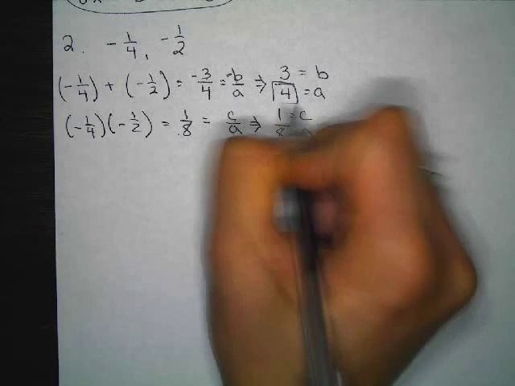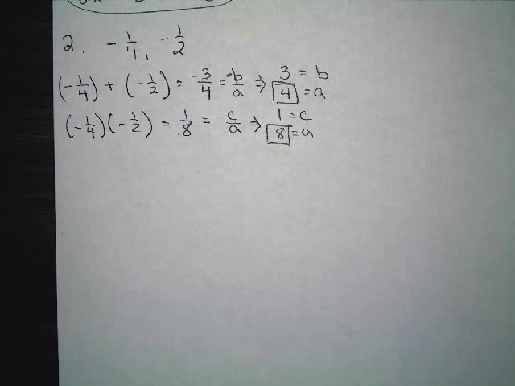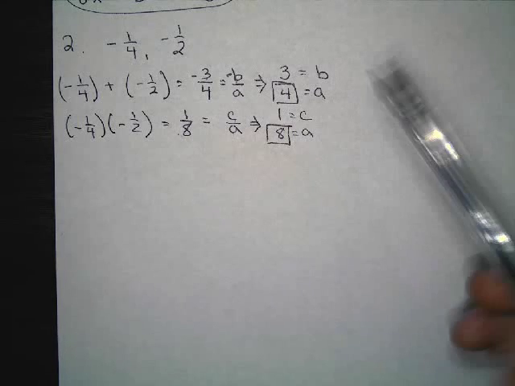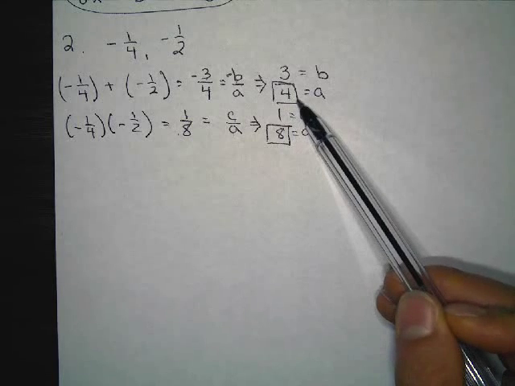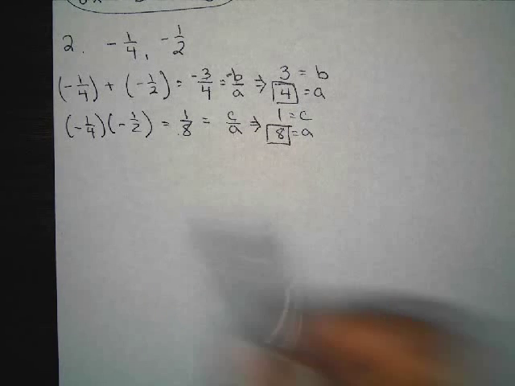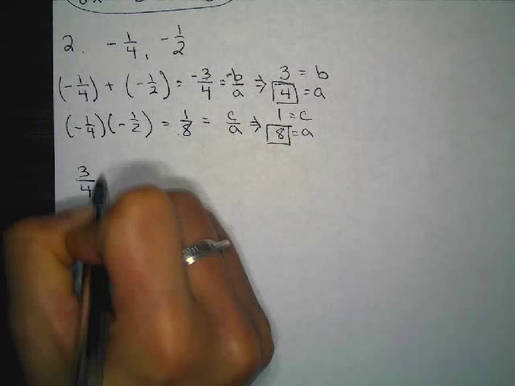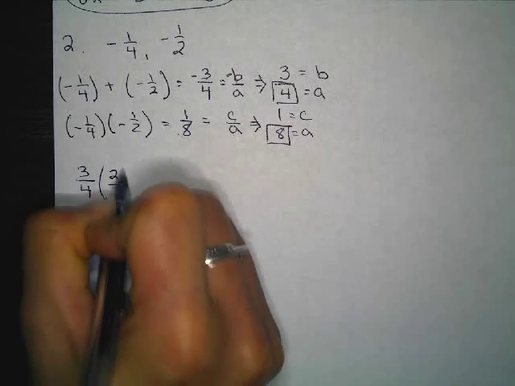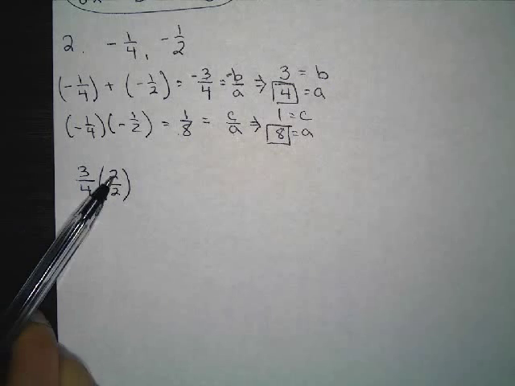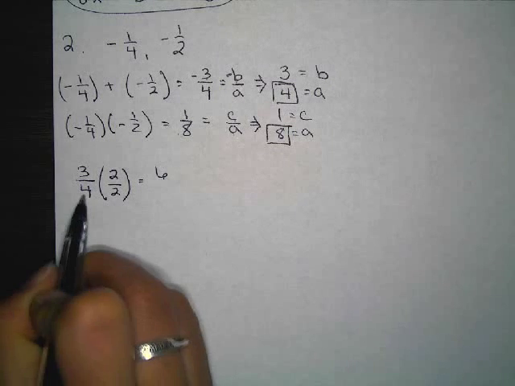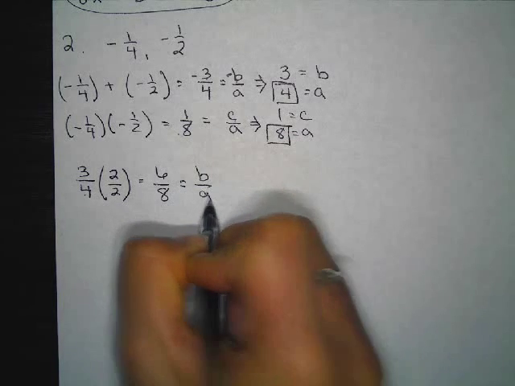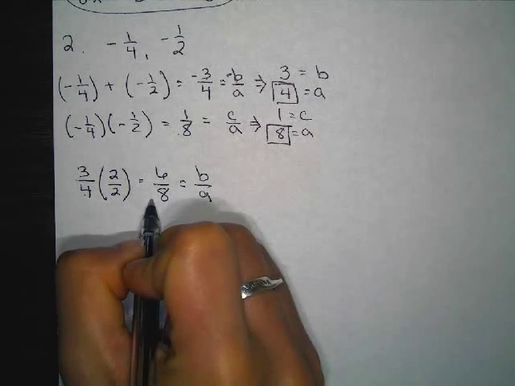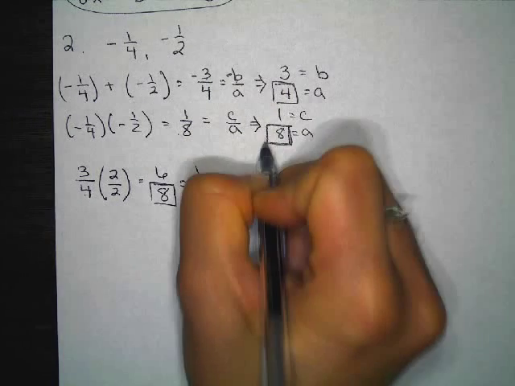Next thing we do is check to see if our denominators are the same here, because we need the same a value. They're not. So what we need to do is get a common denominator. So if we have 1/8 here, it's very easy to turn this 4 into an 8. All I have to do is multiply it by 2. So I need to multiply the top and the bottom by 2. So I'm going to take 3 times 2 here, which is 6, and then 4 times 2, which is 8. And so that is now my new b/a, because now our denominators match here.